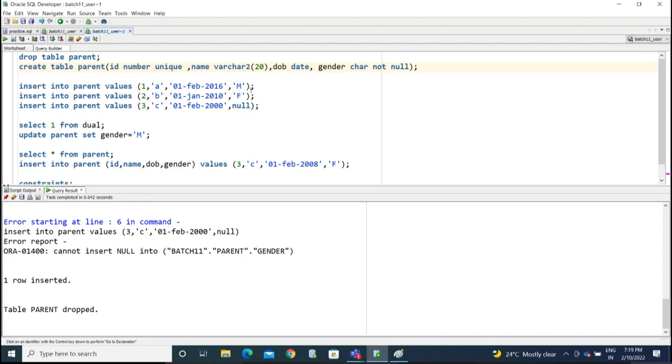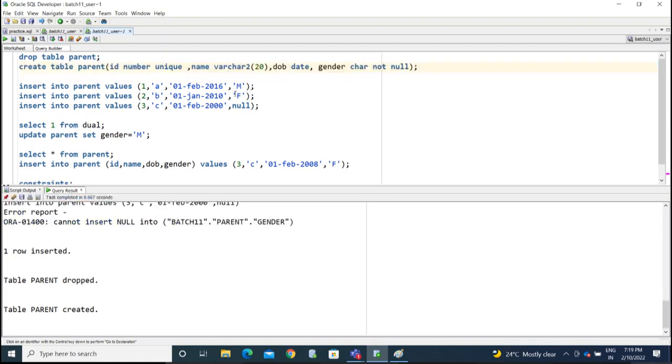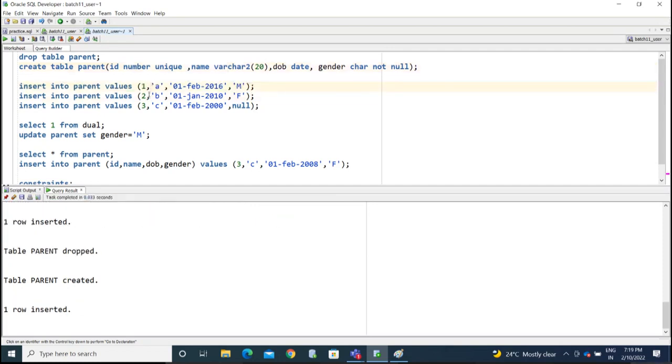Okay, now I drop this table and I create it again and I'm inserting the value 1. So for the gender column, I am inserting the value M, because if I haven't provided that, you will get the null constraint error.